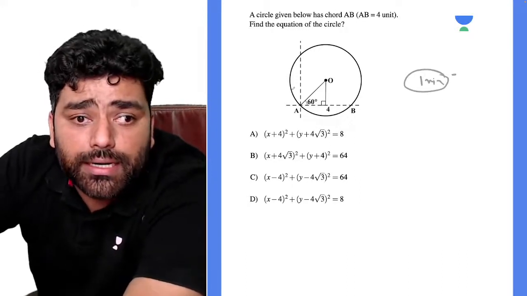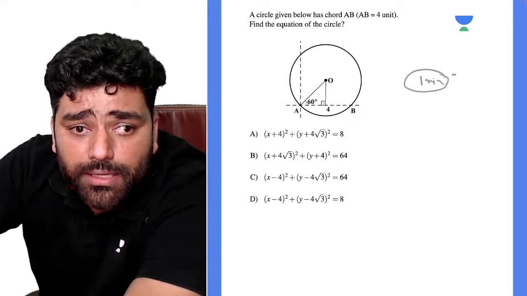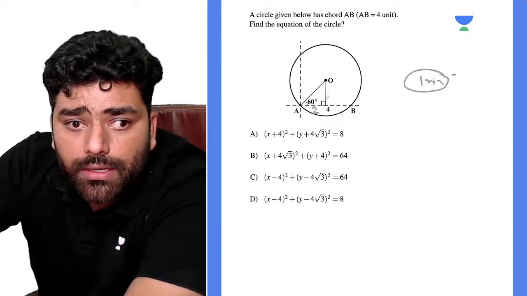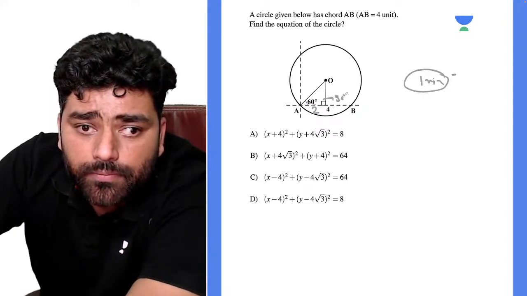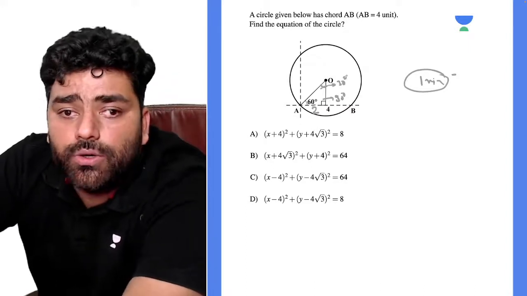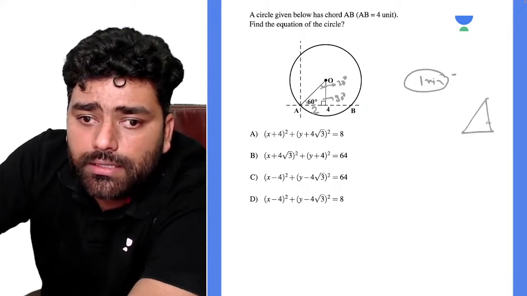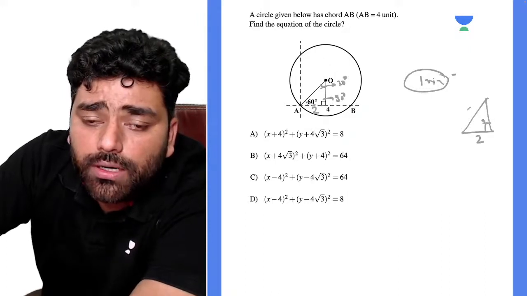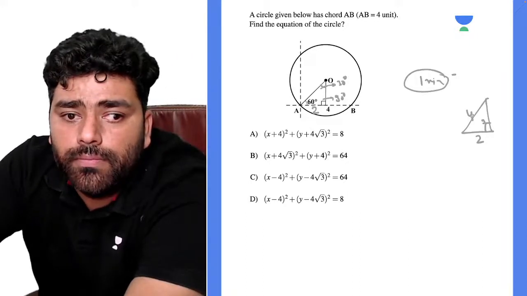So if you know from this O, this is perpendicular, right? So definitely this is going to be 2. Now you know this is 60 degree, this is 90 degree, and this is going to be 30 degree. So if I use the concept of the 30, 60, 90 triangle, this is 90, this is 30. If the opposite of 30 is 2, then what is the opposite of 90? 4. Right, guys?